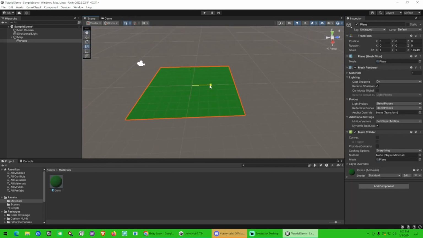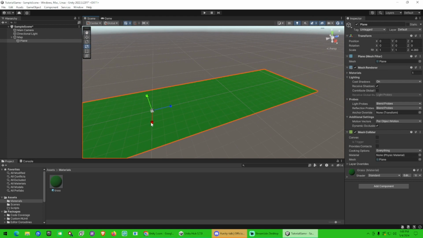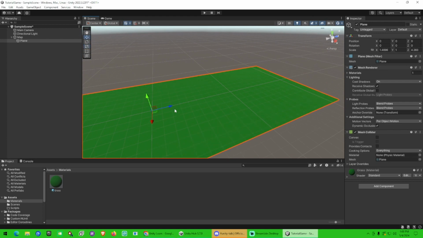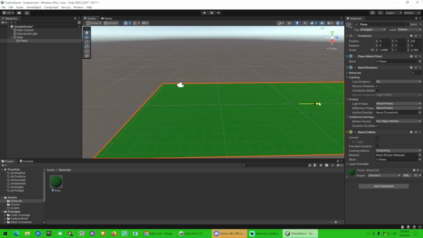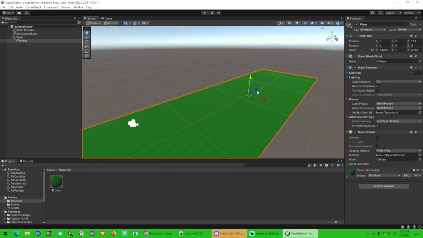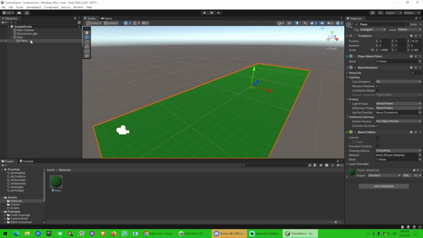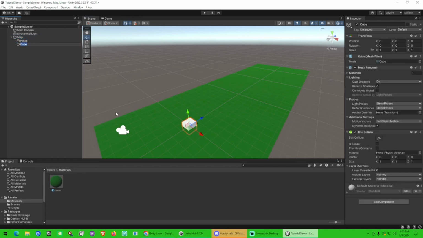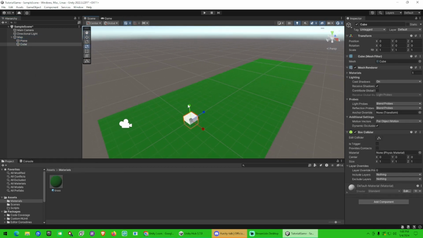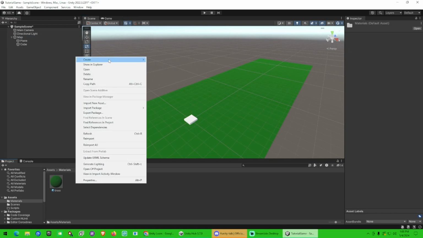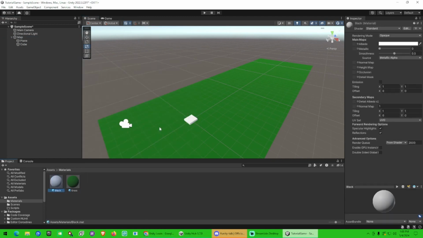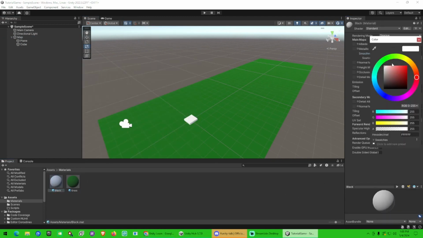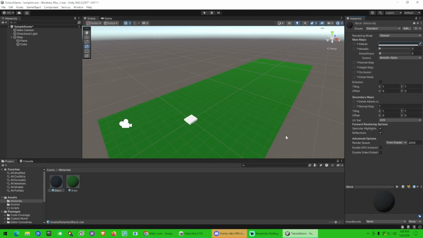And on our plane, I'm actually going to extend this because our road's going to go down further. But I'm going to go here. And so our road's going to look a little bit like this. And now I'm going to go ahead to this plane. Actually, map, 3D object, cube, and this is going to be our actual physical road. Some new material, just call it black for the color of our road. And I'm going to make it about there.